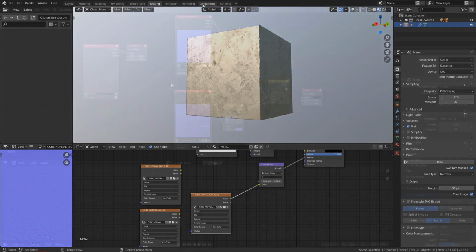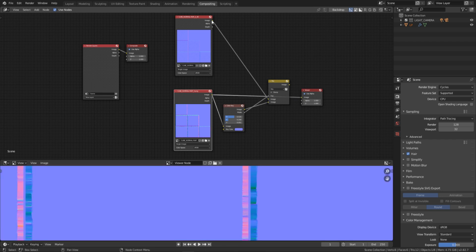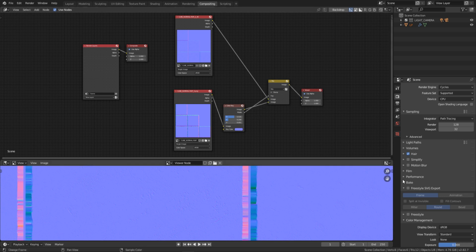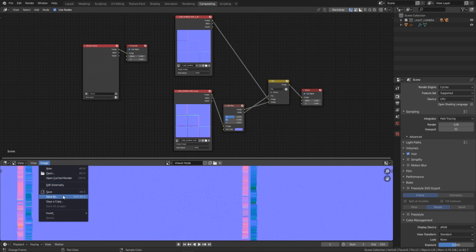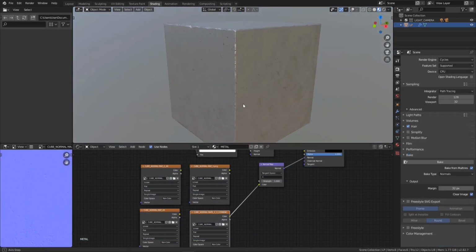Switch to Compositing tab. Open your normal maps in the image nodes. The first one is with worn edges. The second one is the pitted surface. Here they combine together. Set the flat color on the first normal as color key. Use matte value as the mask. Set view transform to standard and save your combined normal map. Finally, test your normal map on a low poly cube.